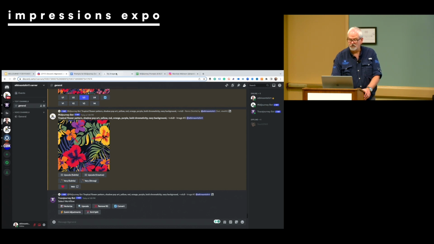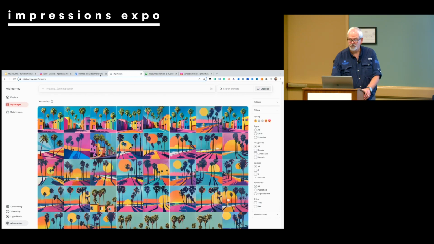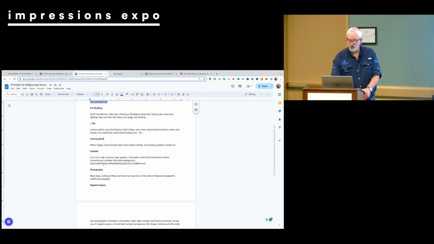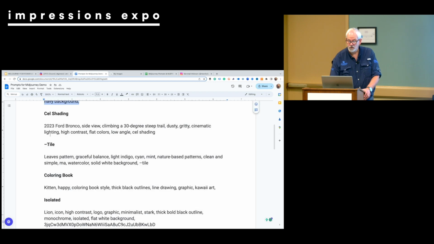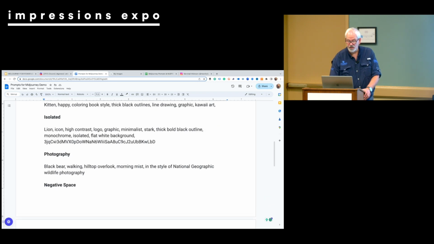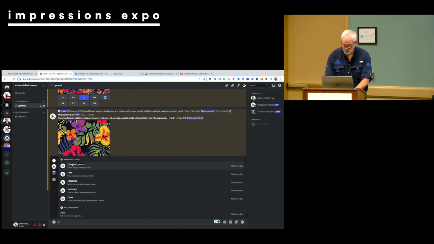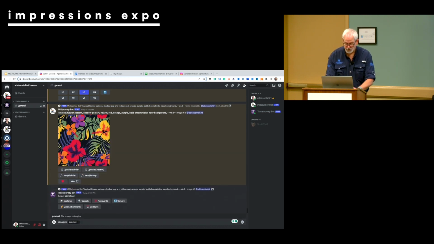And there's one. Whoop, where'd the list go? It's right here. There's one with the style tuner. This is it. So see this? Can you see that? It's hard to. Let's make that bigger. Can you see this giant code? That's the style tuner for this, right? So we're going to copy that. And you have this, by the way. So we're going to do imagine. We're going to paste that in.